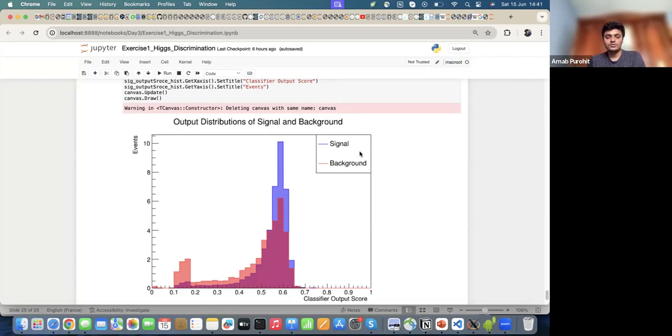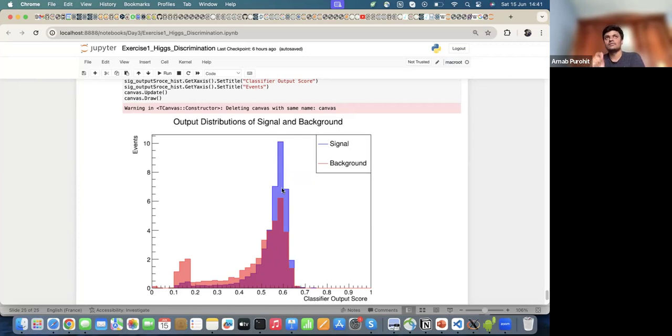And then if we use background, we ask the same question, what is the probability of these background events to be signal, not background, signal. We could have also asked what is the probability of all of these events being background, but whatever we ask, we ask it for all events, for signal and background both.